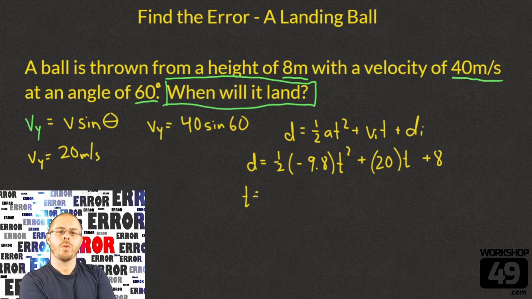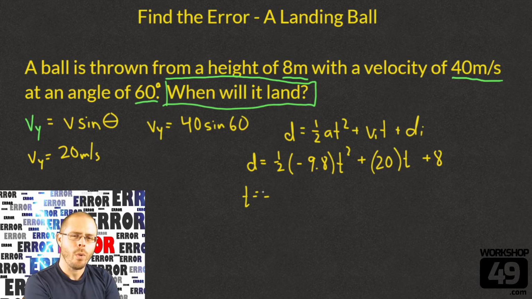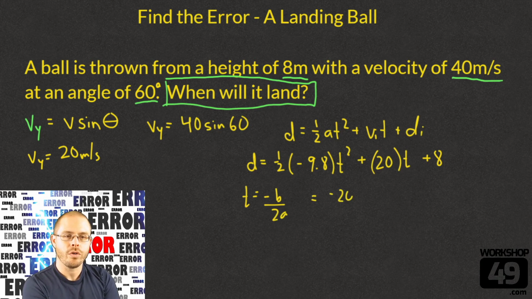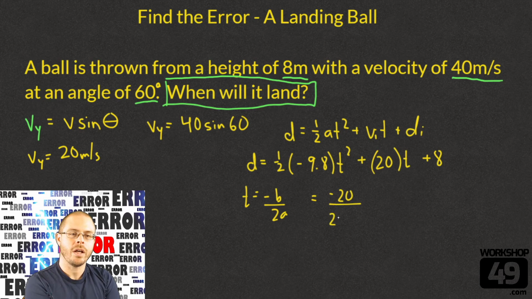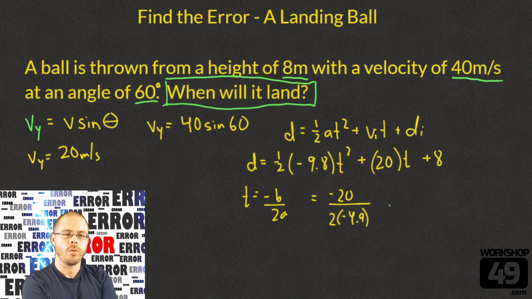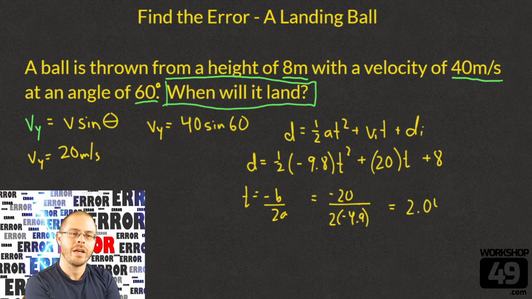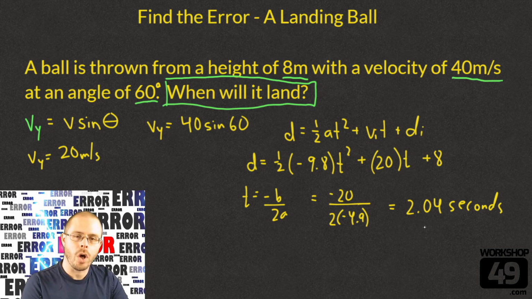What we're going to do is we're going to solve the halfway point of our time by figuring out the vertex. So if we do t equals negative b over 2a, we take our negative b value, so that's negative 20, divided by 2 times negative 4.9, which was our a value. This is going to equal 2.04 seconds. This is the vertex of the ball, so it's the highest point of the ball, so it's going to be the halfway point of our ball.